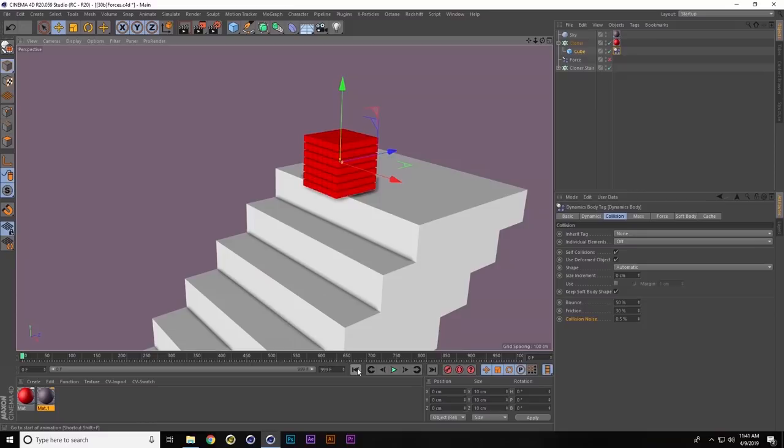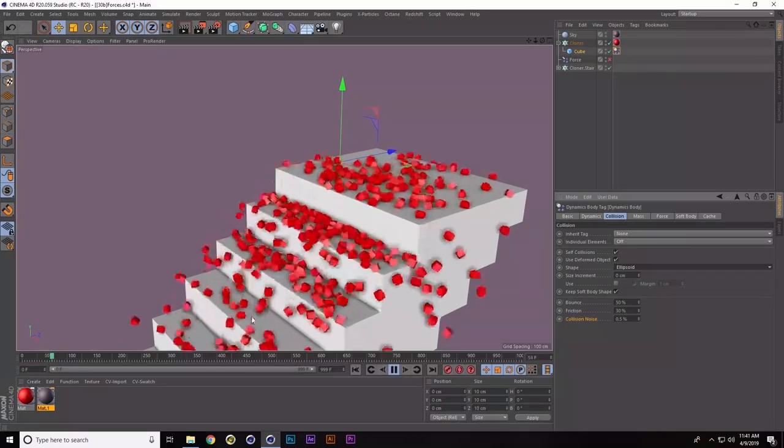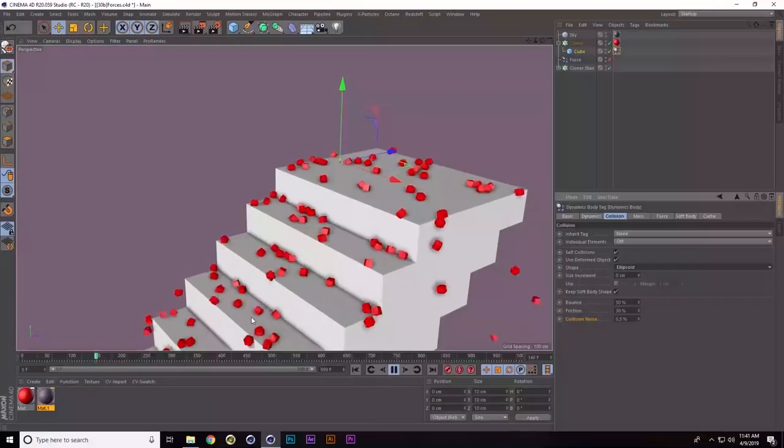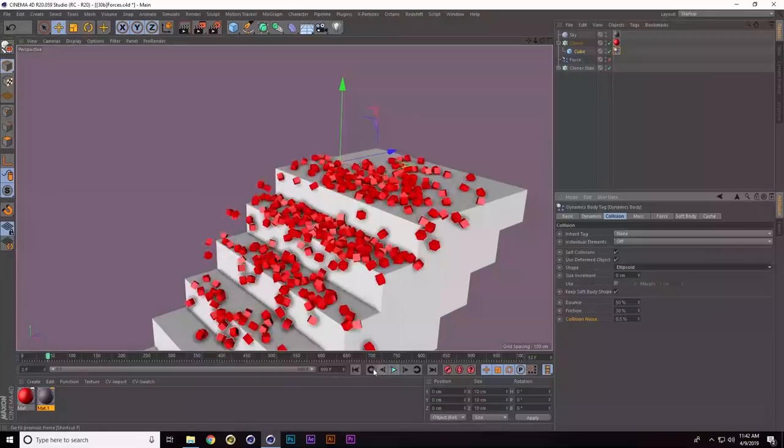Something really straightforward that I've been finding myself doing more and more often is forcing my dynamics to behave in different ways by changing, in the collision tab, the shape from automatic. You've probably been changing it from automatic to something like moving mesh, where you want it to calculate every single polygon. But what I've been doing more often is telling a cube to behave like a sphere, an ellipsoid. It's going to wrap a circle around it, averaging out the distance. Now when I hit play, changing nothing else, you're going to see that these are rolling around as if they're spheres, but we're still getting that nice super low poly running of a bunch of clones of a simple cube. So I've been doing that more and more. Now we've got these rolling cubes, so that's a really fun start.